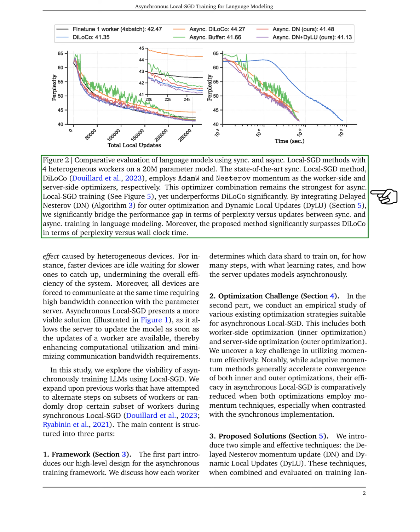We'll particularly focus on DiLoCo, which sets the standard for synchronous Local-SGD in language modeling. Each worker performs multiple local updates using an inner optimizer on their data shard before sending the parameter change back to the server. The server then computes the aggregated outer gradient and applies an outer optimizer to update the model parameters. A key insight from DiLoCo is the optimal use of AdamW and Nesterov momentum as the best inner and outer optimizers, respectively.